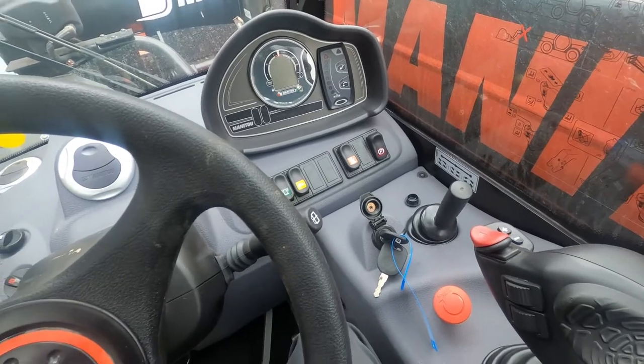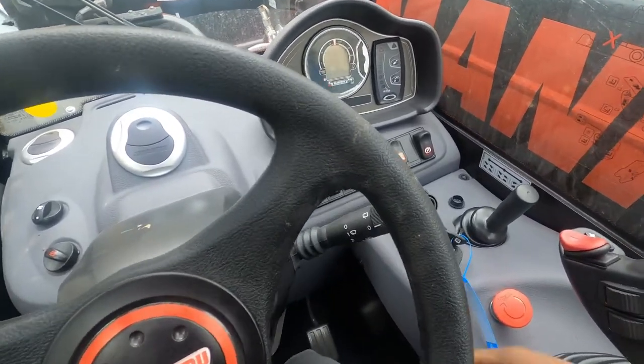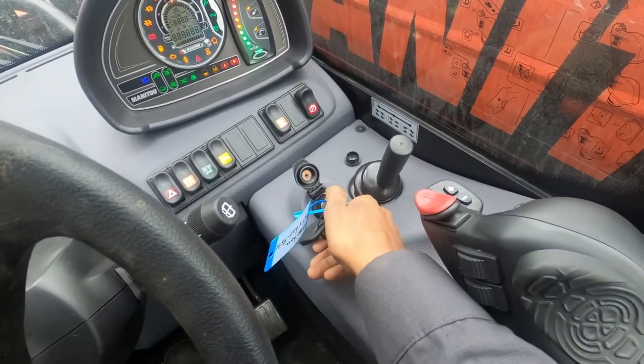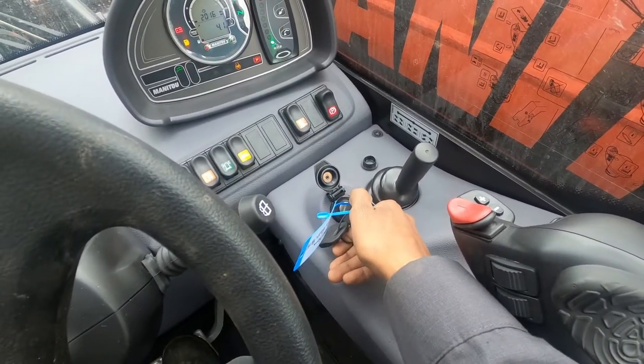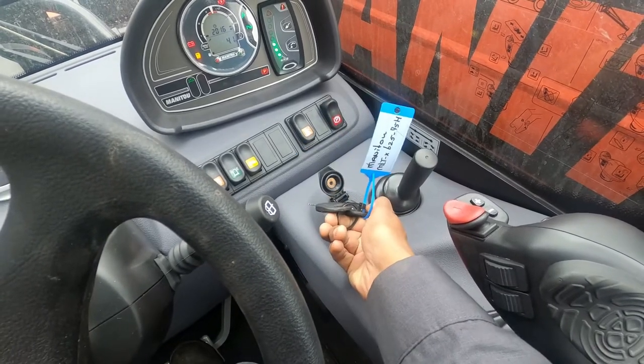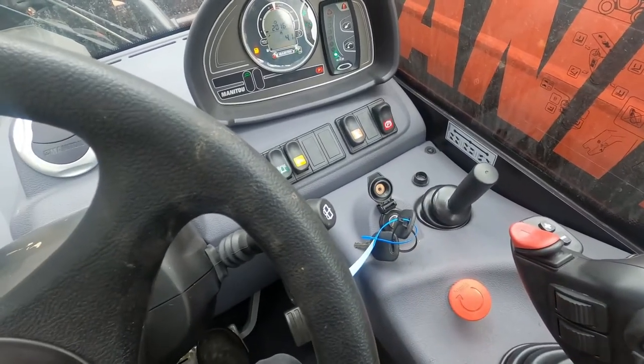So how to drive this one? First you put on the brake and then you start it. So it doesn't have that much fuel. I'm going to start it now. So now you start.